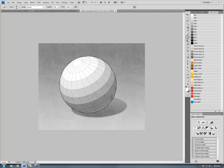Then there usually is a little bit of a reflected light. If you overdo the reflected light down here, it will look strange. It won't look three-dimensional.